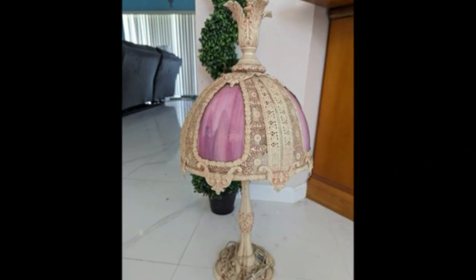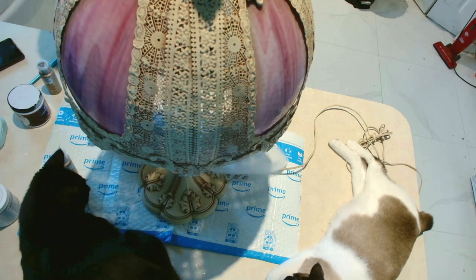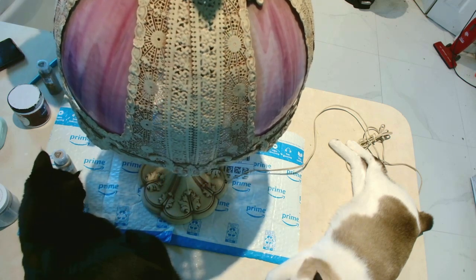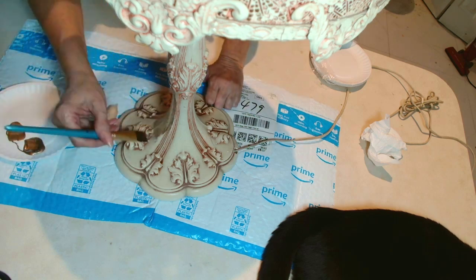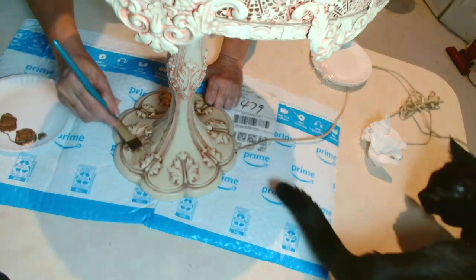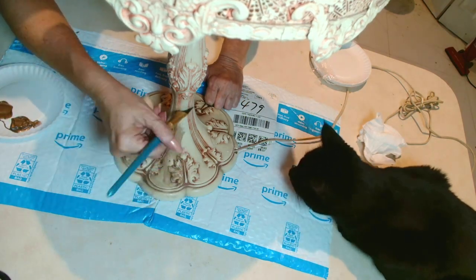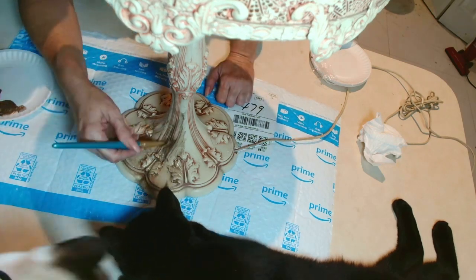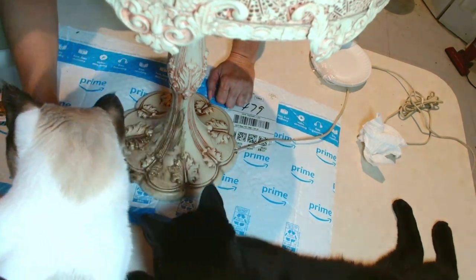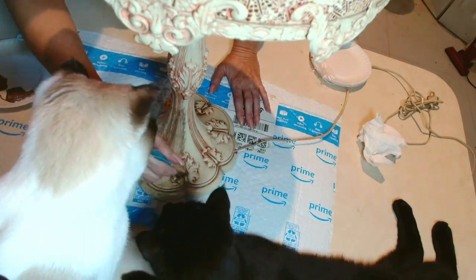This was an interesting find — I found it in a friend's garage. She wanted to do something with it and decided to give it to me, and I was very happy to have it. Now I wasn't very happy with this paint job; it's this beige with a pink background and it really did not look very well at all. So I decided to paint it bronze. I thought it would be nice to have it back to like the original — a bronze painted piece.